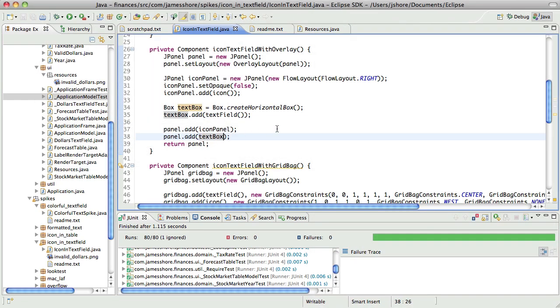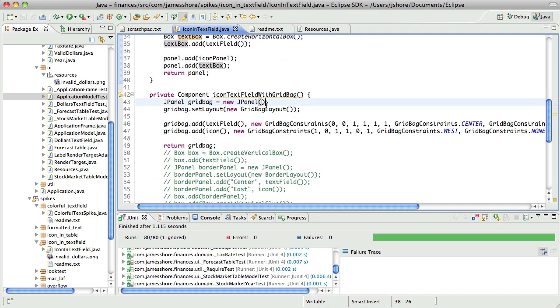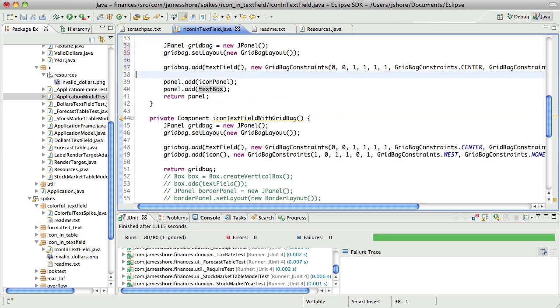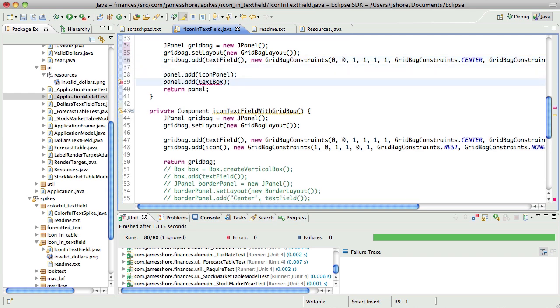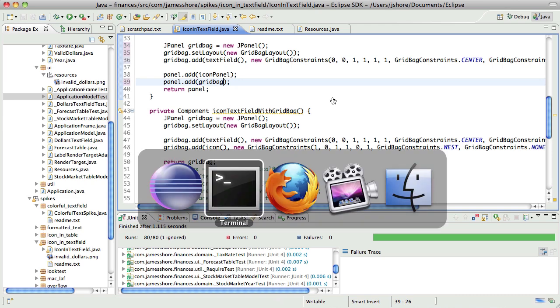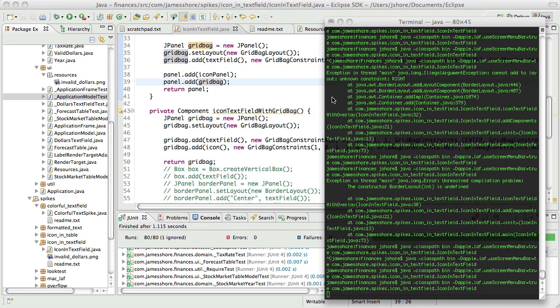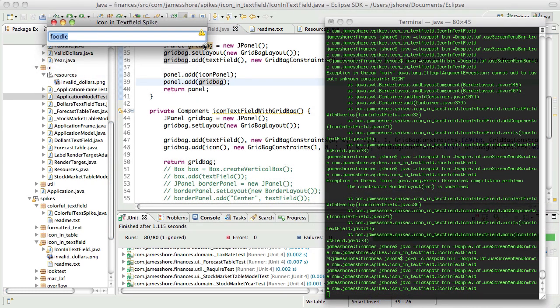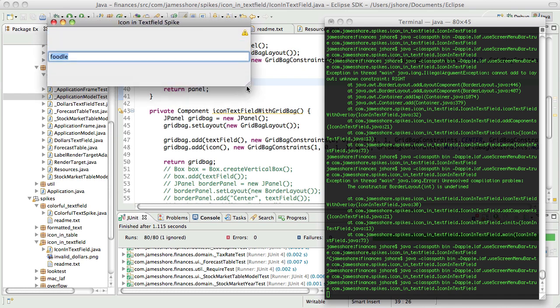All right, so what I have to do then is go ahead and use a grid bag. Like that. Which is definitely overkill. But it works.